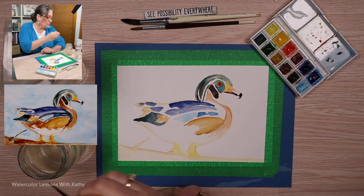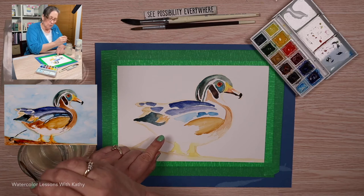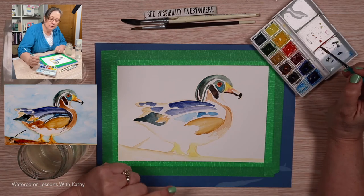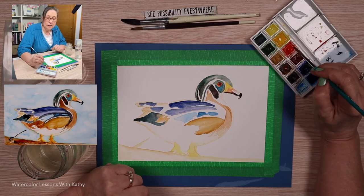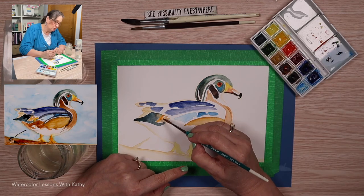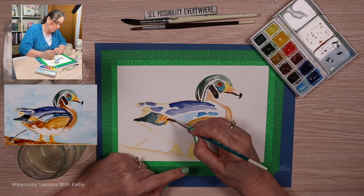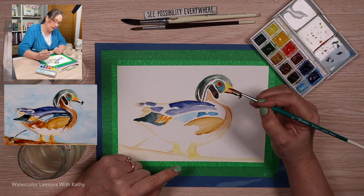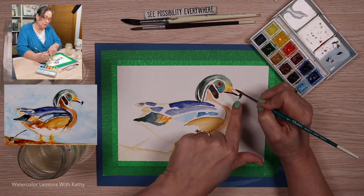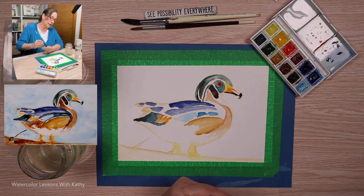Okay, I'm going to go back in my liner and add a little more of that color. So load your liner with cadmium red and a touch of the cadmium yellow. And then since you have that color, if you can go back to the beak here and brighten that beak a little bit, like so.